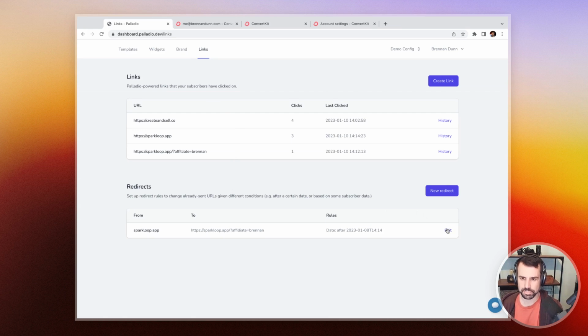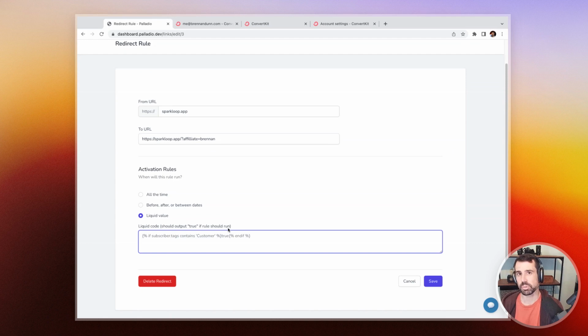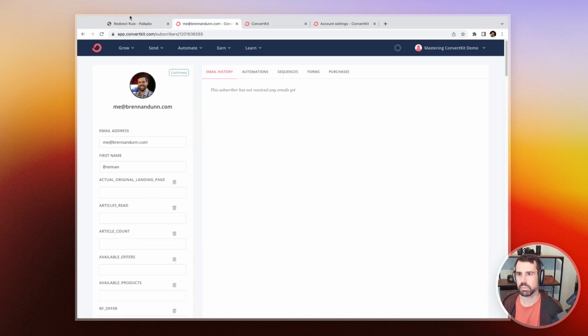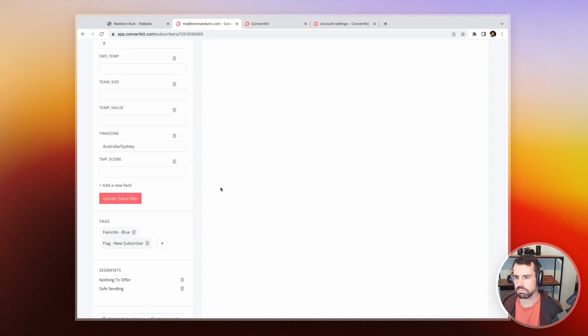Another thing you can do is you can basically run arbitrary liquid code and determine should this link fire based on what we're doing. So the example here would be, I want to make it so if he has the tag favorite blue, right?